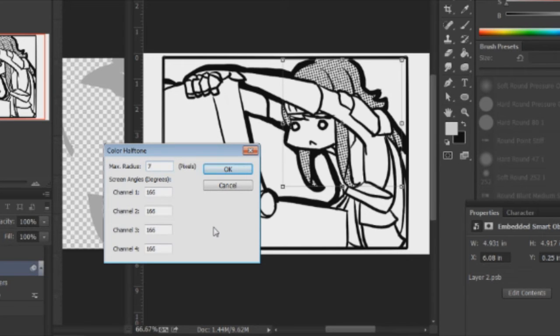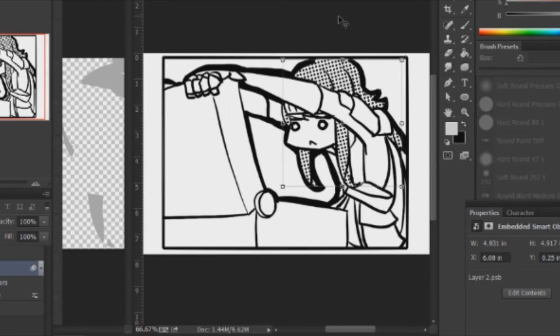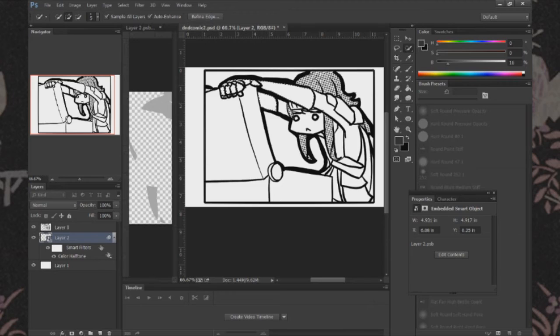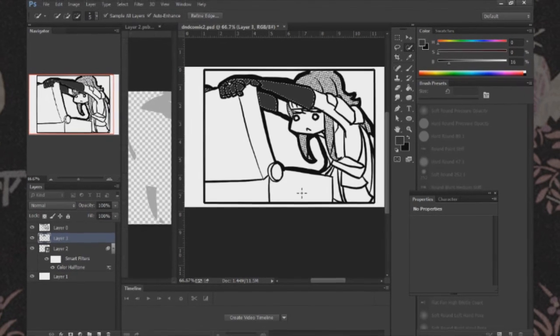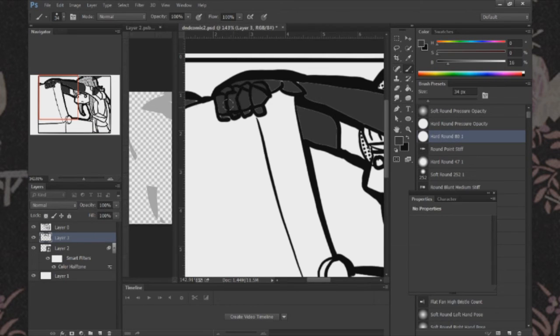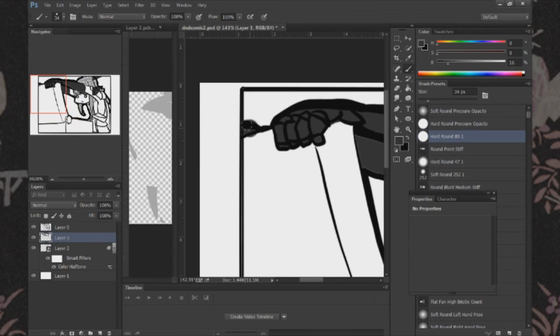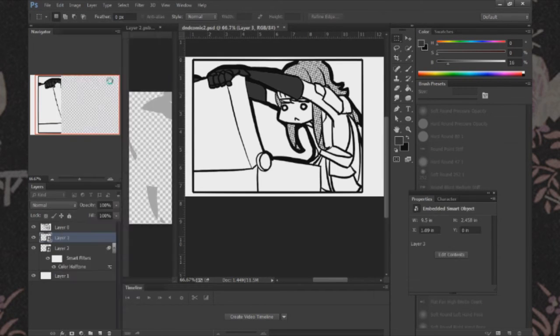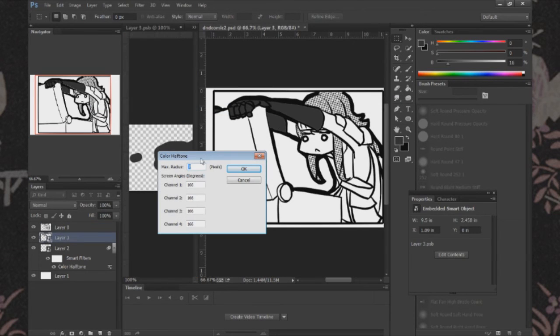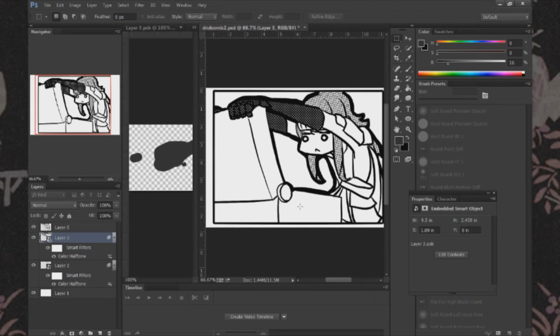Anyways, moving on. So let's say we want to color her gloves, her armor, make it darker. You can always do the same exact thing we did. Select them using magic wand tool or quick select tool. Then we create a new layer and we try to fill it. And we have these little small uncolored places. Just take your brush, use the color, fill it in, and then do the same thing we did before. Go to right click, create smart object, open that smart object, drag it to the other window, and then put the filter on. Now I'm going to select a different angle because it's better to have different angles for different screen tones. And then once you got that settled, boom, there you go.